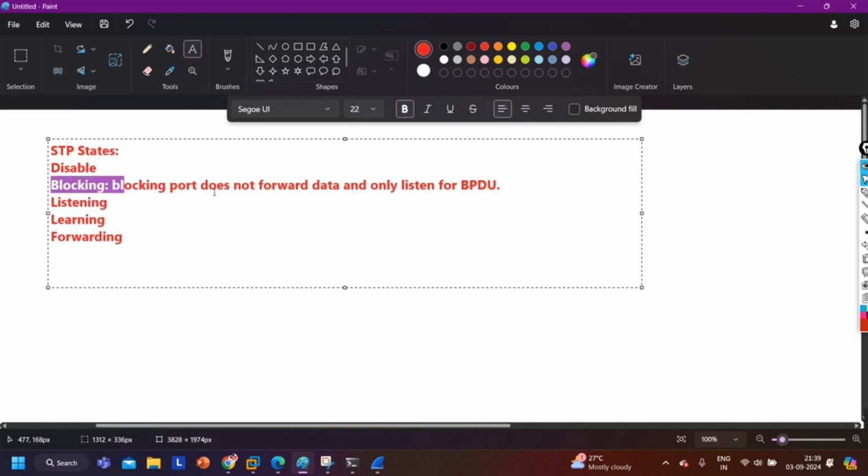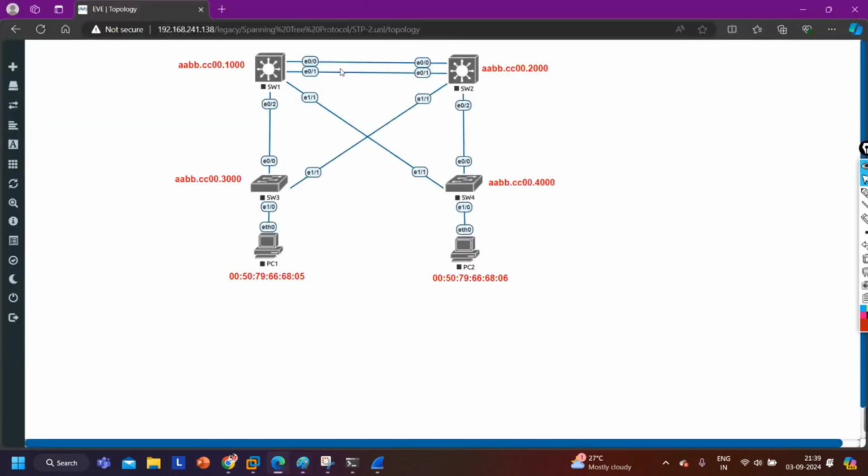It cannot move to the listening state. So in this scenario, when I enable the spanning tree protocol, let's say on switch number 3, both ports will be in which state? In the blocking state. And in the blocking state, it cannot forward data. It can only listen for BPDU. Fine.